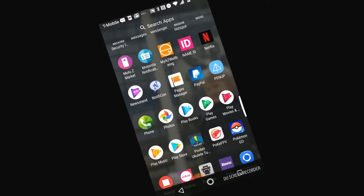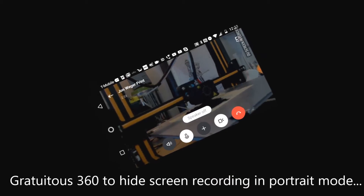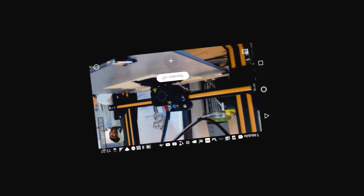Pretty simple, right? I'm going to show you a little bit on the phone how it actually works. It is easy — you can monitor your prints from wherever you are in the world, wherever you happen to be: at work, running errands, out with your kids or friends. It's absolutely free and very easy. So we open up the Skype app on the phone, the call comes in, and there is the printer. We get a direct video feed from our printer and can remotely monitor exactly what's going on. How easy is that? And free.